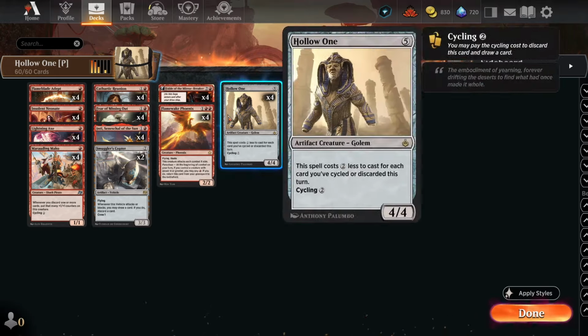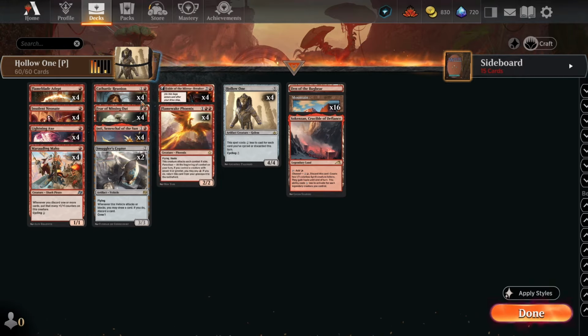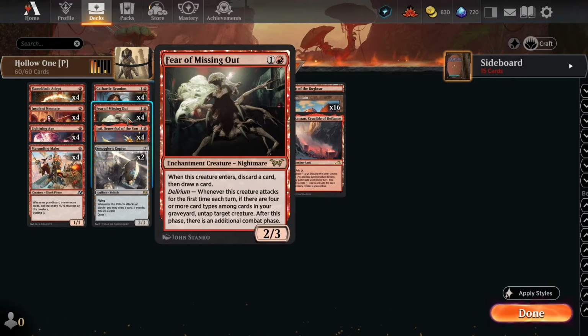We've got Fable, Hollow One's an artifact, Smuggler's Copter's an artifact. We have a bunch of different types here. Turning on Delirium, really solid. Enters, discard, and draw. Okay, fine. We have some things that we do actively want in our graveyard as well, which helps this and some of the other discard effects out.